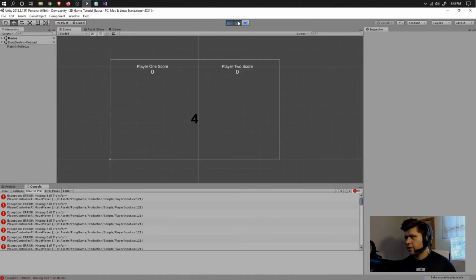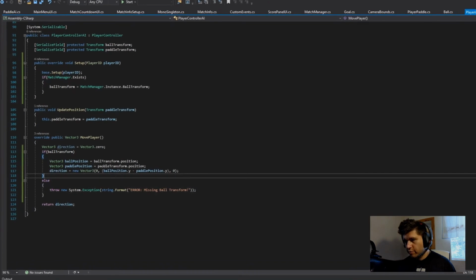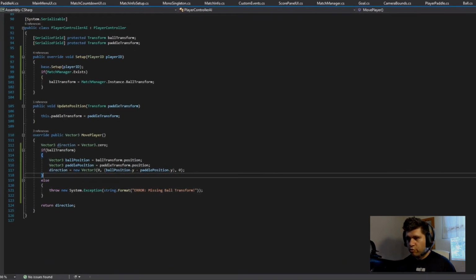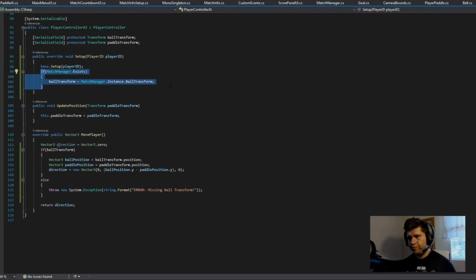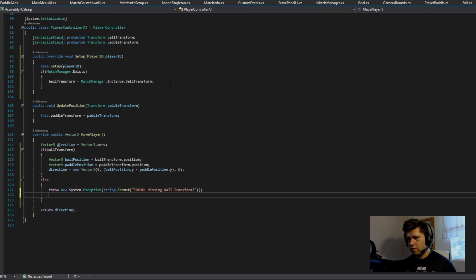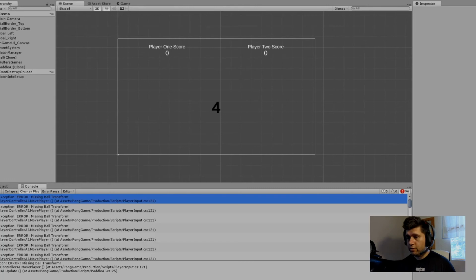And then here, okay, so missing ball transform, we are missing this here. And that was what we were predicting. So why do we not have that? What if we just do that if we still don't have it?